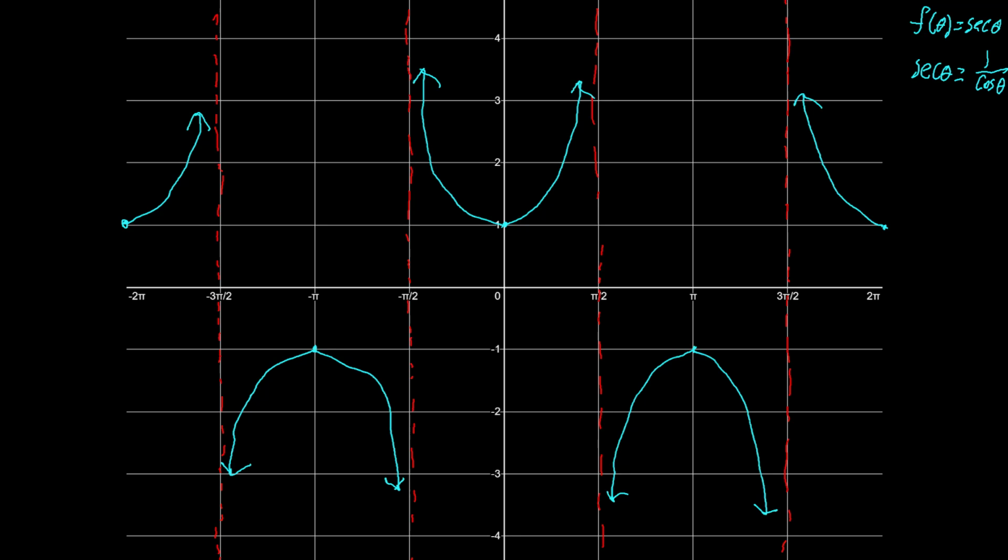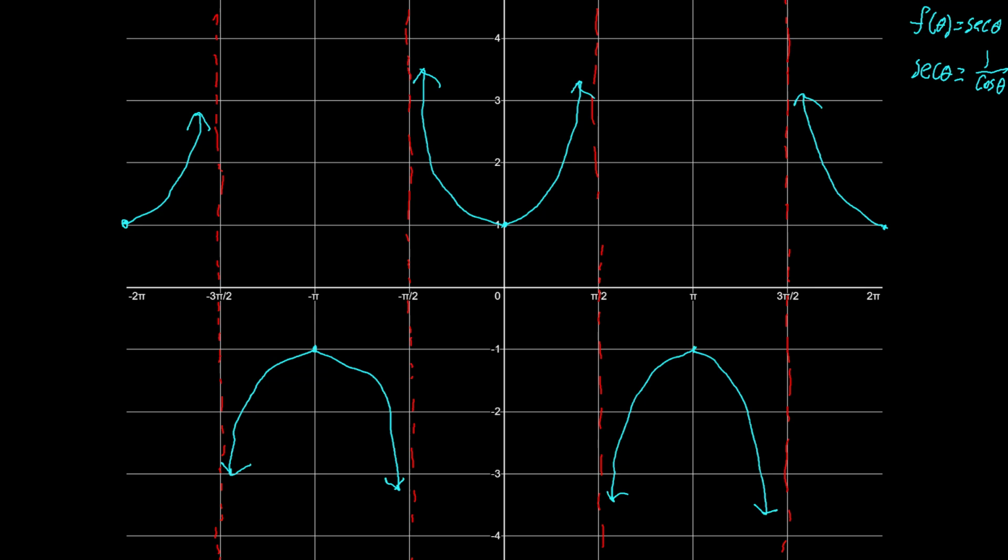So it's a really weird, messed up looking function, but it's not hard to do. You just remember that you flip it. You remember that secant goes with cosine. That's the most important thing. Otherwise, you would be doing cosecant. You draw cosine, which is why I had you memorize what cosine looked like so much. And then you just flip everything, because that's all that you did over here.